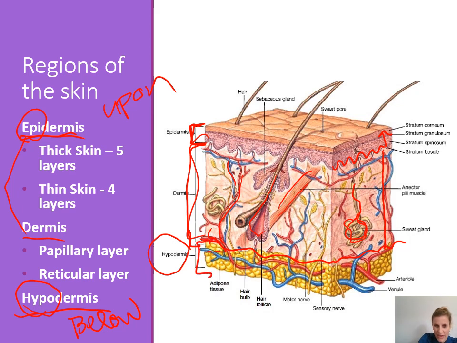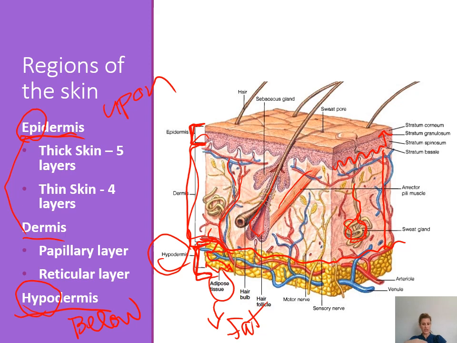This is this area that's deep to the dermis, where there's a lot of adipose tissue. All of this yellow that you see right here, this kind of chunky globular yellow, that's adipose tissue, which is just the fancy way for saying fat. Underneath the skin is where we store extra fat. This is why if you're consuming a lot of fat and you're not burning it for fuel, your body will store it, and it'll store it here in the hypodermis. That adipose tissue is where we store extra fat.